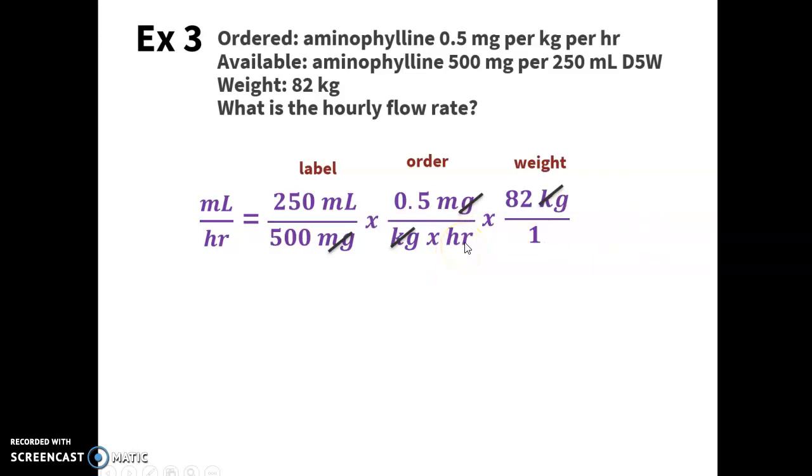Okay, so don't overthink these. Just go with the pieces that it's given you. Okay, and always go back and check, do I have my desired answer yet? Because sometimes you will be presented with minutes and you do need to change minutes into hours, but not for this one. All right, so let's multiply everything on the top and get 10,250. We multiply everything on the bottom and then we can divide and we get our answer of 21 milliliters per hour.